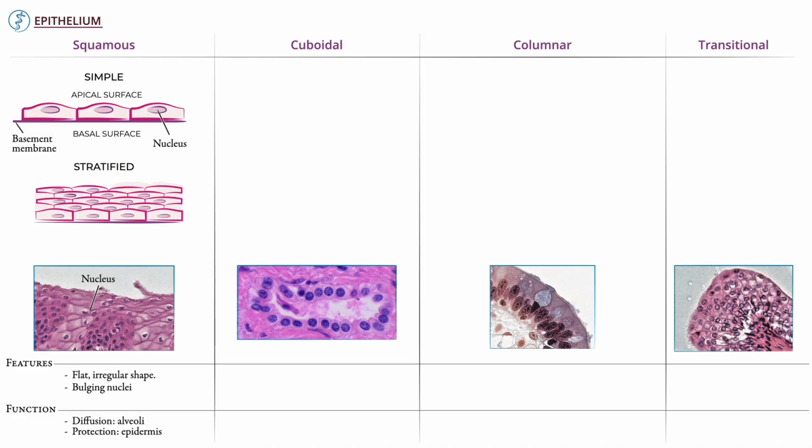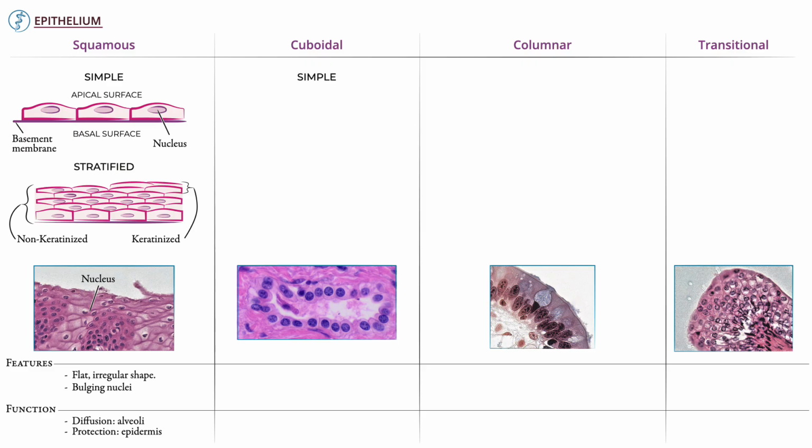Then indicate that there are two types of stratified squamous epithelium. Keratinized epithelium has surface layers of dead anucleate cells that contain the protein keratin. This thick, toughened layer provides extra protection in areas such as the palms of the hands, where abrasion is most common. Non-keratinized epithelium does not have the toughened layer of keratinized cells.